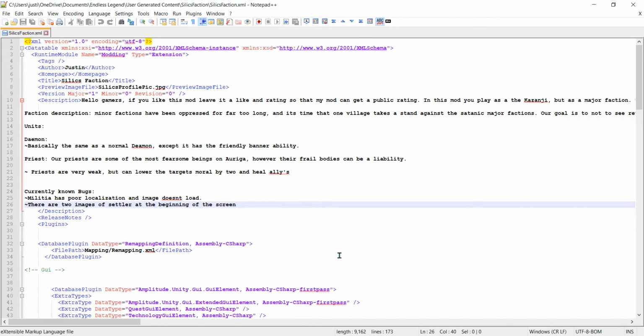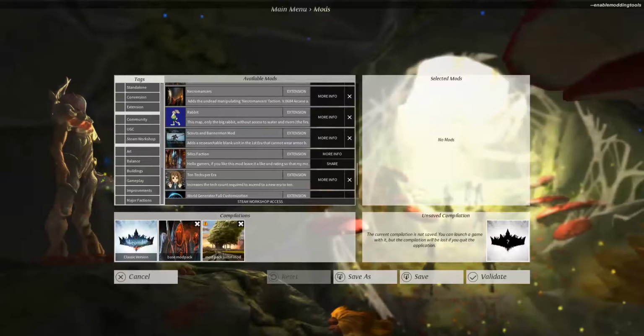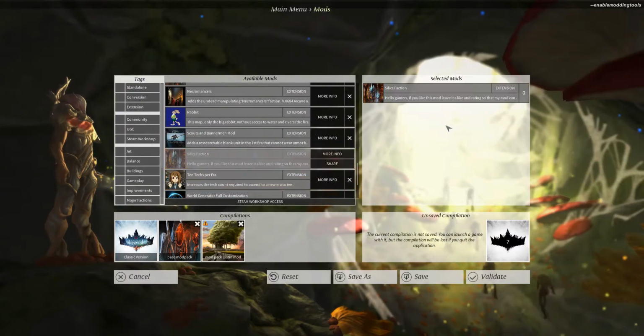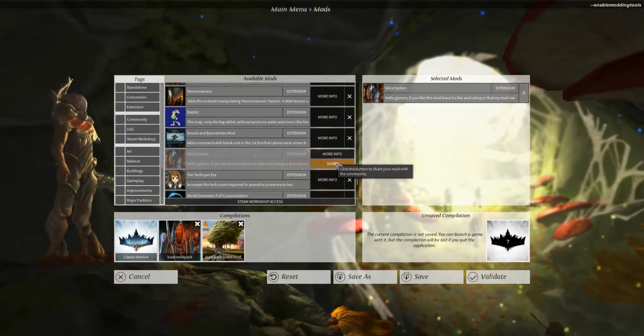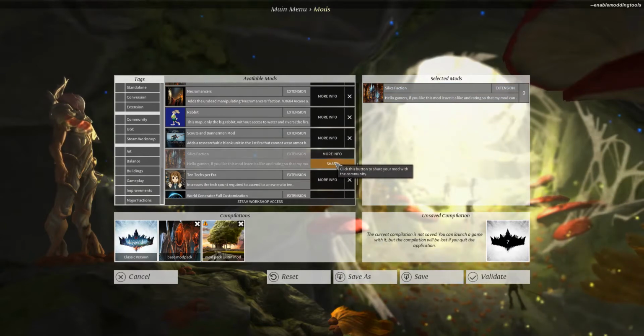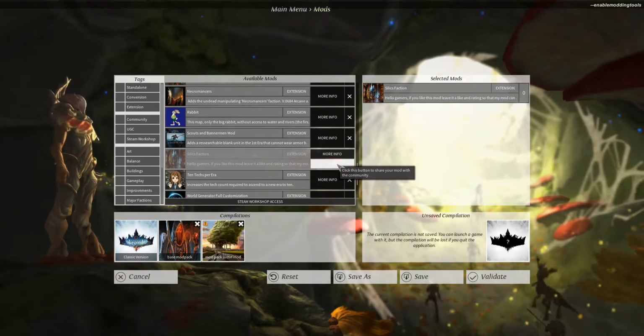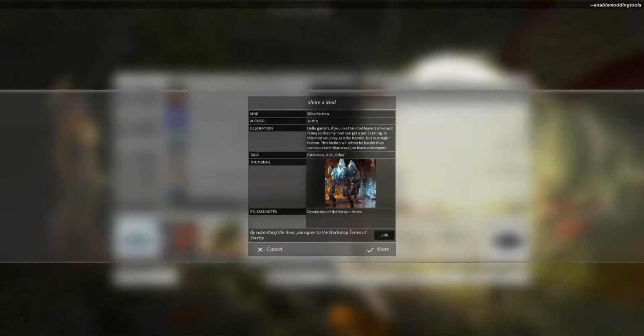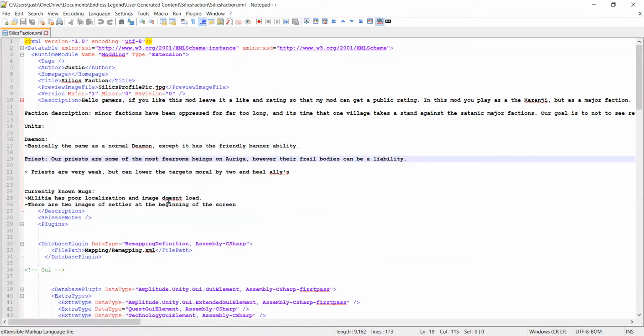But yeah, getting back into uploading this. So when you upload your game, you can click on it and you can see the description. You can even validate it. It doesn't necessarily matter, but the main thing is to click on the share. You can click on the more info, but the main thing is to click on the share. So you click on share. You have your description. It shows you the tags. Actually, I'm gonna see if there's a way I could change the tags.